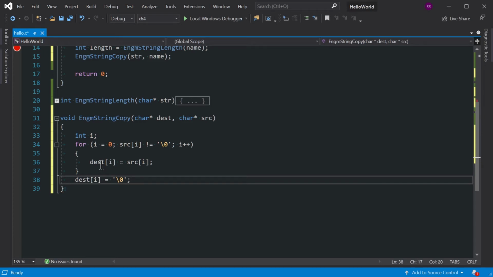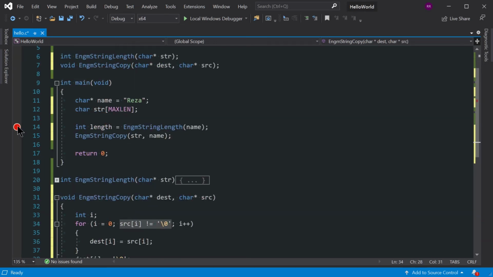Okay, so what's happening here is i is 0 on the first loop. In this case, we're copying Reza. So R will be copied, i would be 0. E would be copied, and i will continue incrementing until i is 5. When i is 5, the condition is not true anymore, so we won't continue the for loop. But destination will be REZA. There is no null pointer. I have to add the null pointer so it acts like an actual string in my main function.